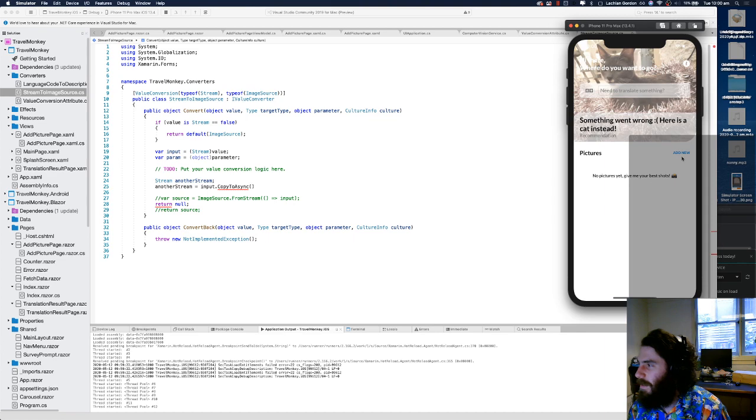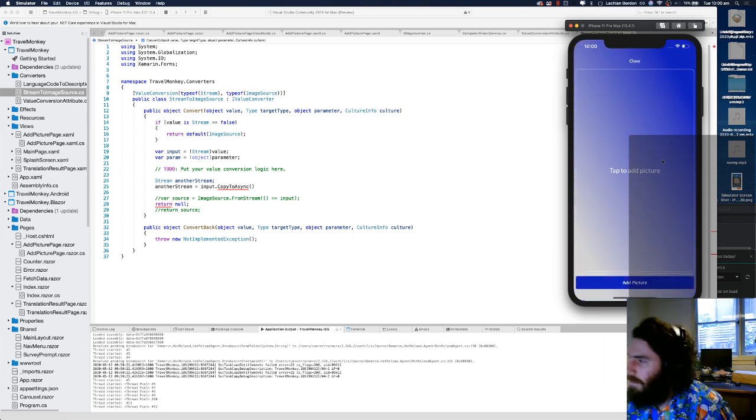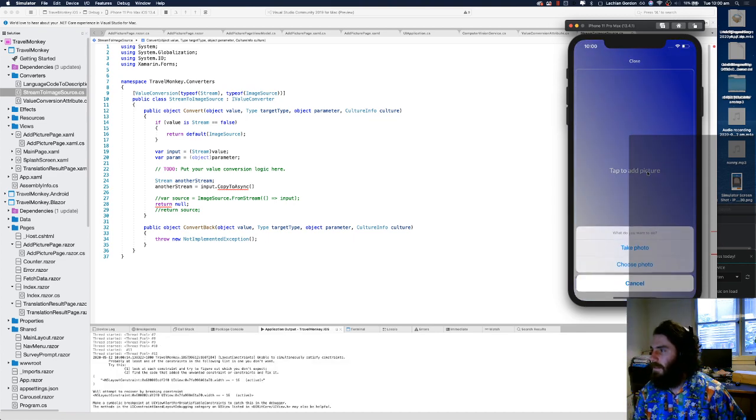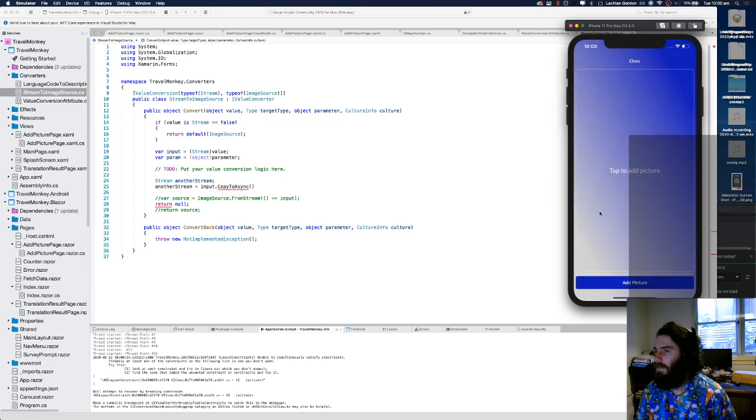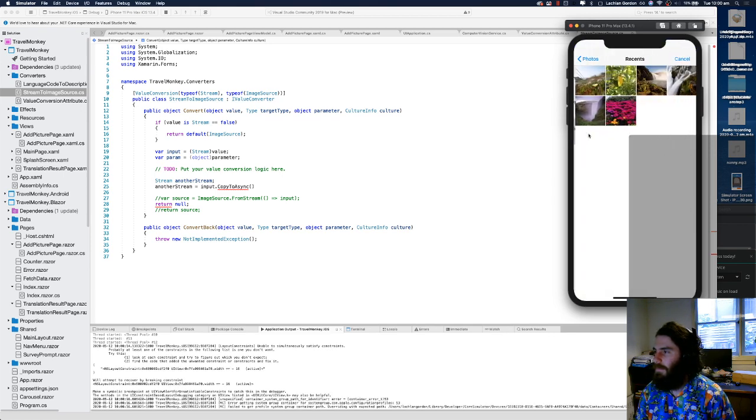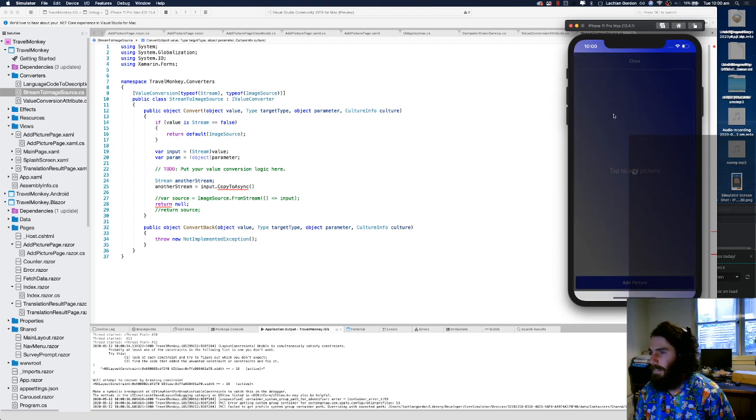And maybe I should be using some usings. Tap to add picture, choose a photo, the pretty flowers. The displayed image will not work, but I'm thinking the cognitive services will, even if they take a bit.